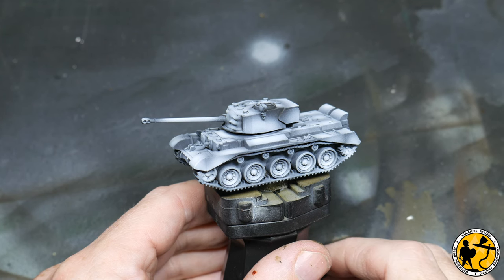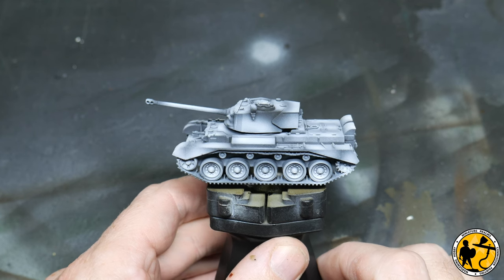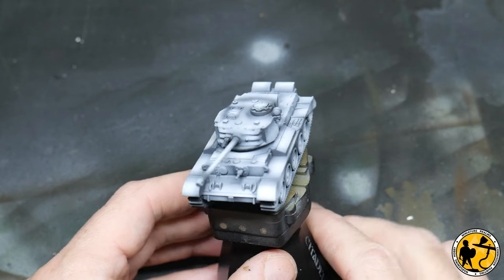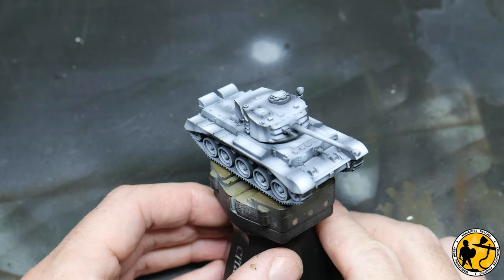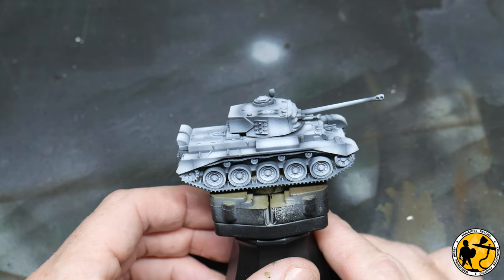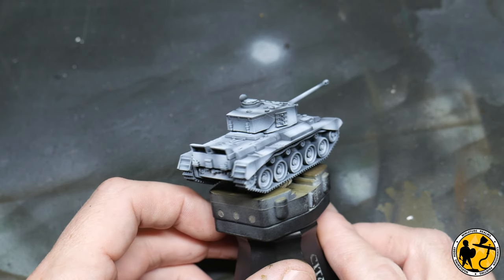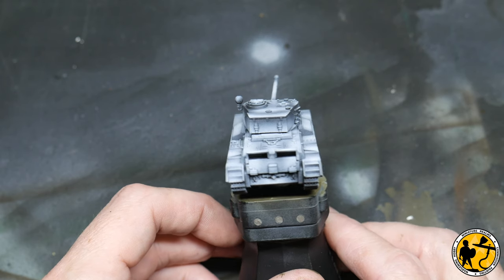Hello, welcome to Miniature Arms, my name is Stuart and welcome to a painting tutorial. This one is a 15mm scale Flames of War by Battlefront British Comet Tank. The British has just had a bit of a new release with the release of the Bulge book, starter army, and a few other miniatures as well. This miniature came in that starter and I couldn't resist painting it up now even though it's for a future project.